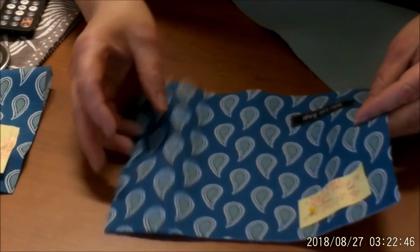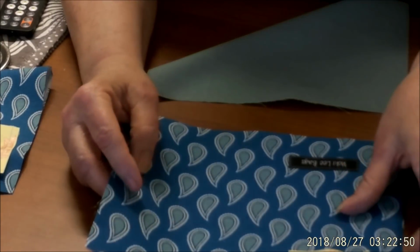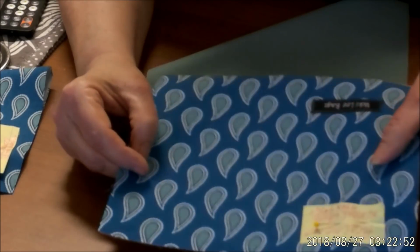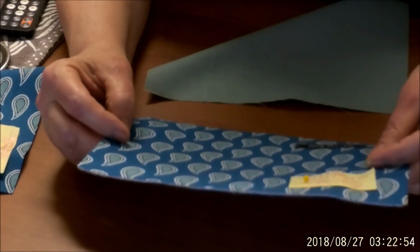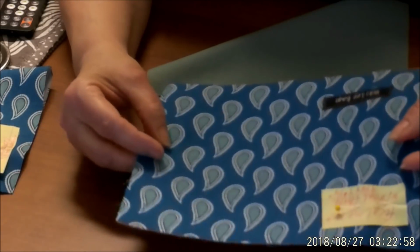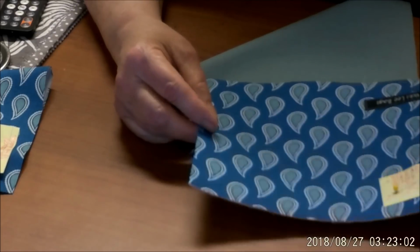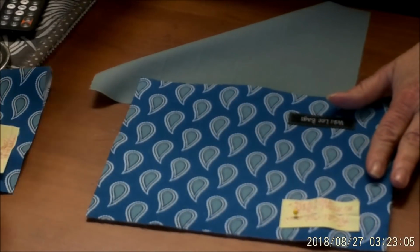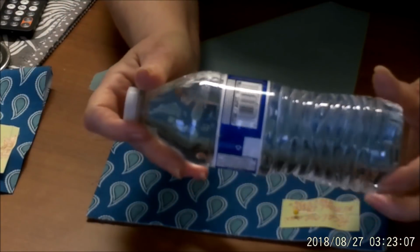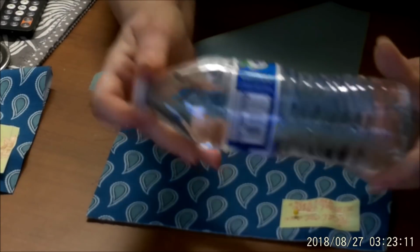And then of course it's insulated with the insulated fleece, but they just call it Insul-Fleece. It is a Pellon product. The reason we're using that kind of interfacing is because these bottles have no insulation in them. Okay, so they get warm really fast.